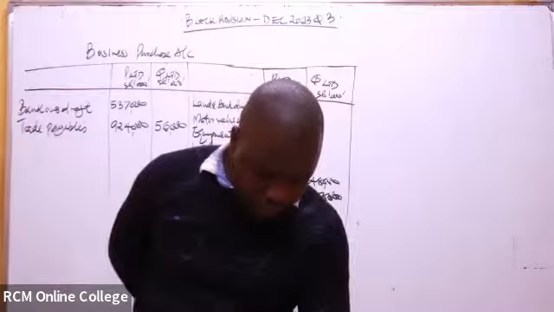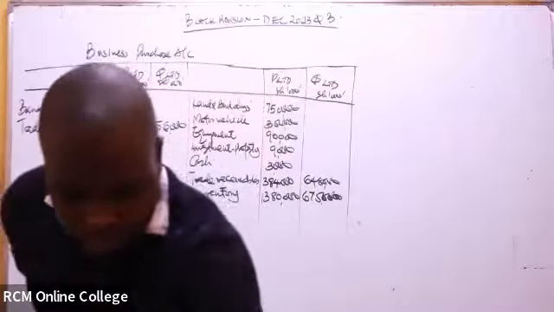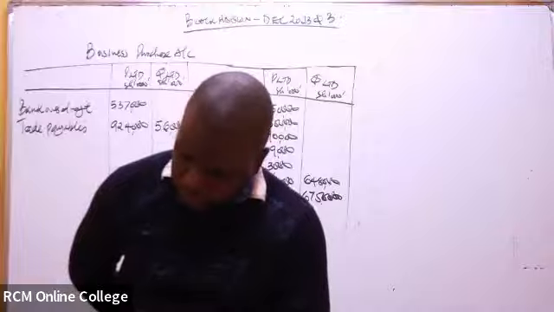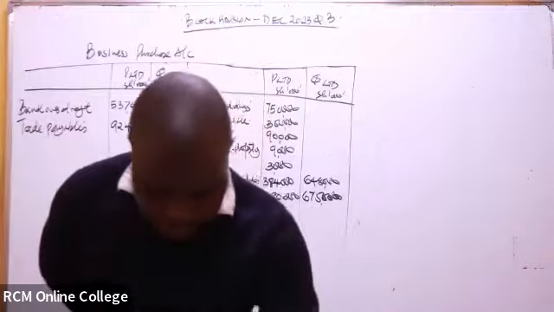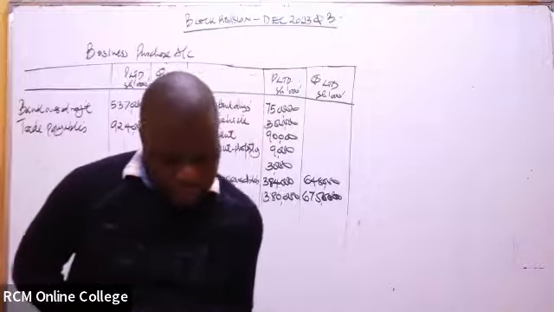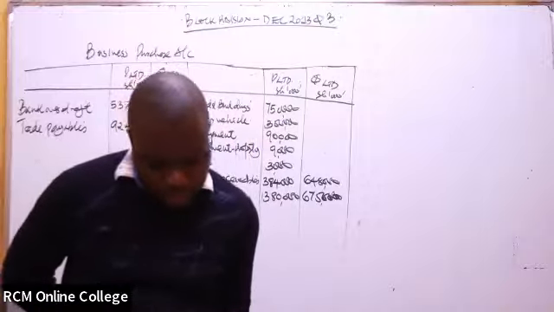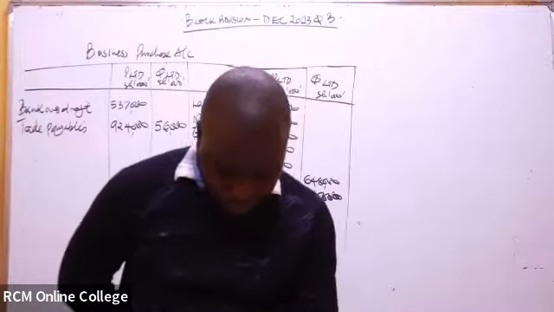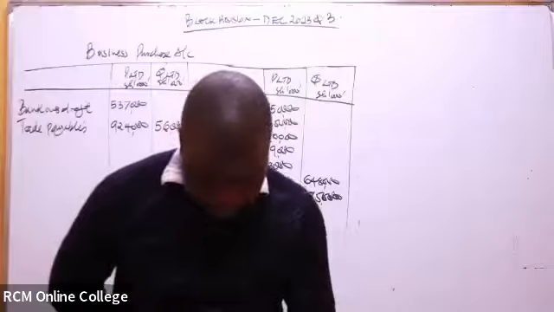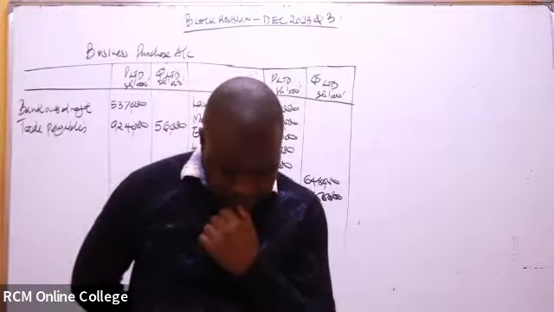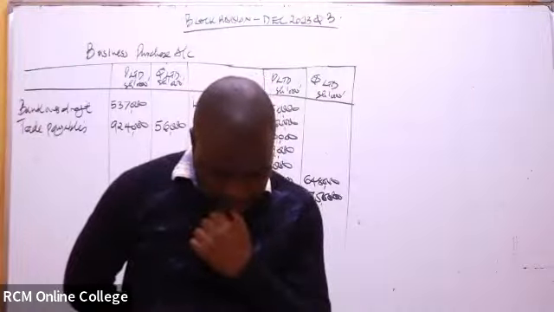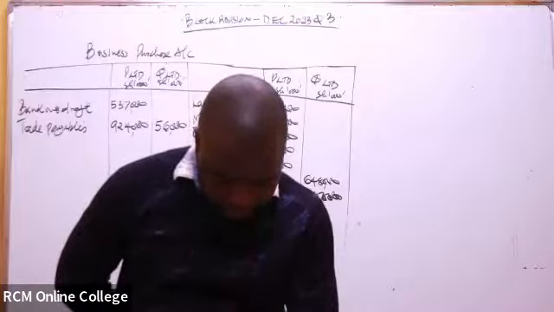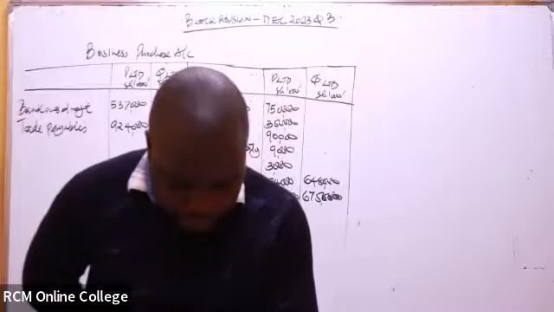Is it 156 or 56? Let me confirm. What I have here, that figure is not correct. It is 56, yes, so they took over 56,000. Yeah, so then in this case, we can continue.